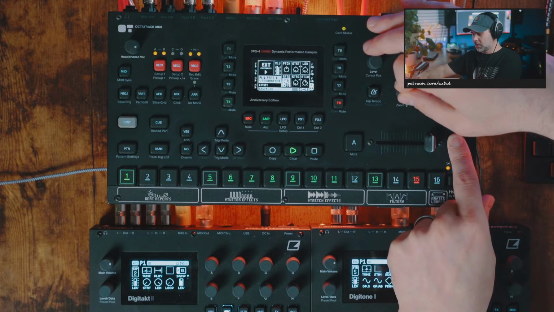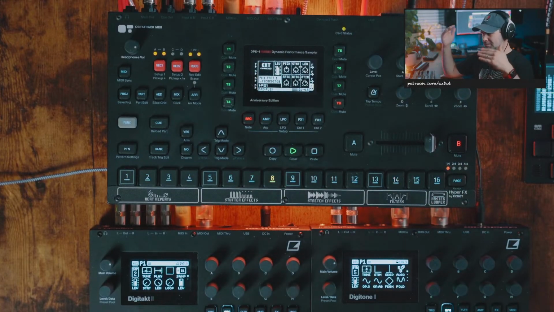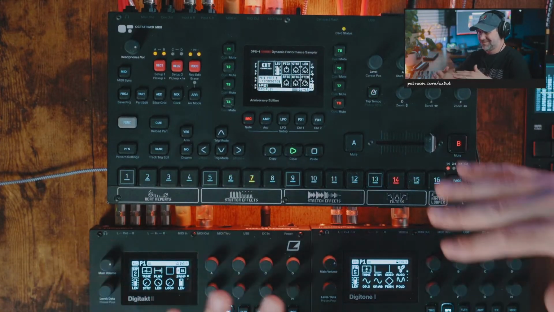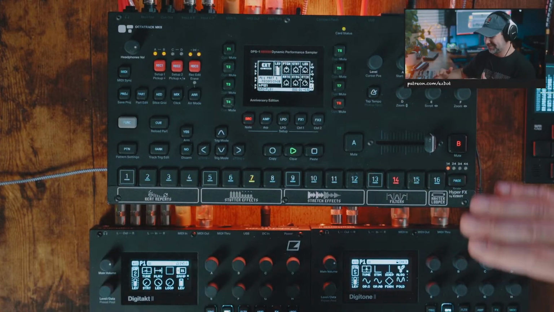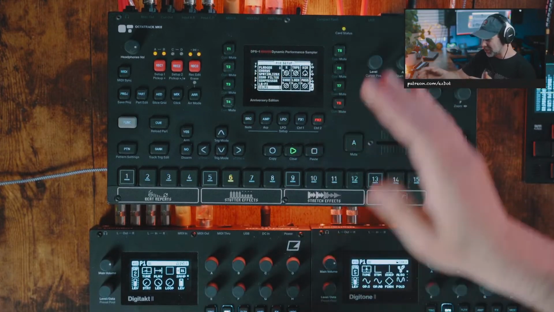Live pitch stretch effects. Then you can add effects here.